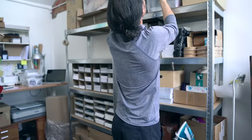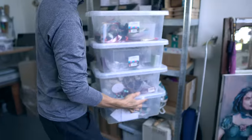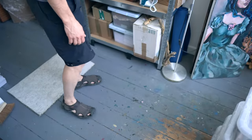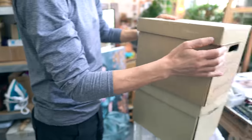Cup of tea first? Anything to get out of starting work. Get on with it. Is that right? One of these? Yeah, look. Easy. I could actually label things, couldn't I? And get an idea.